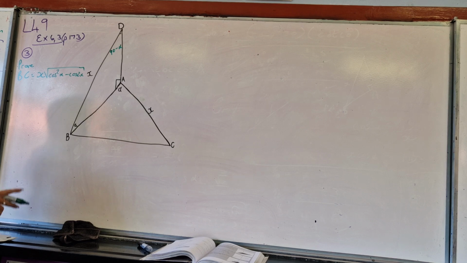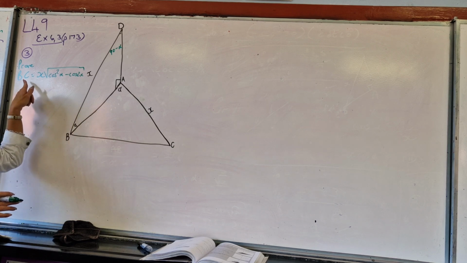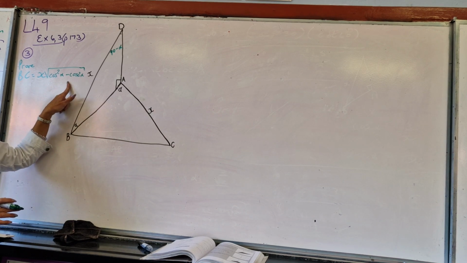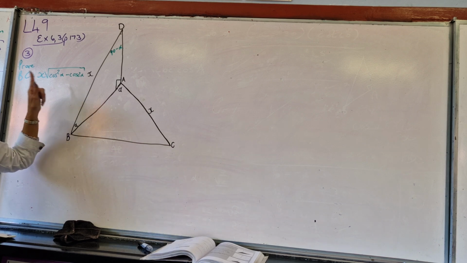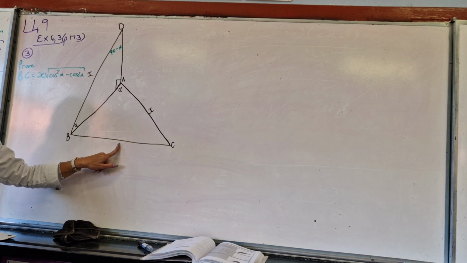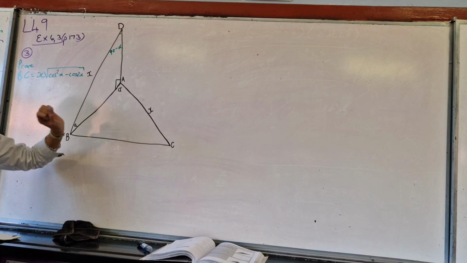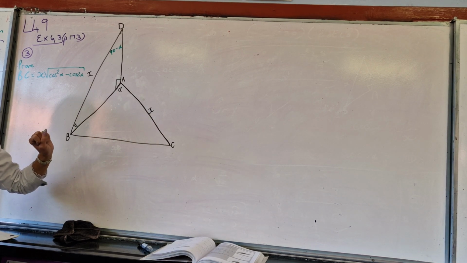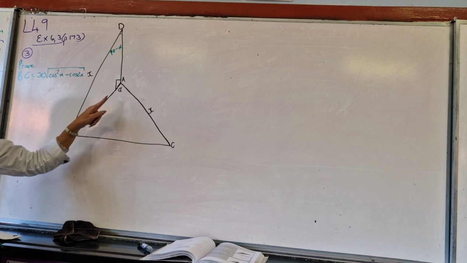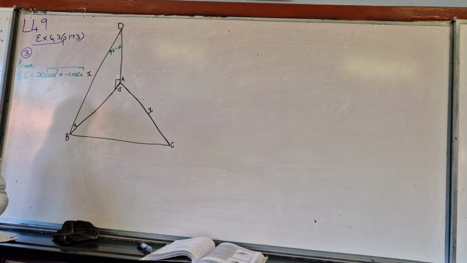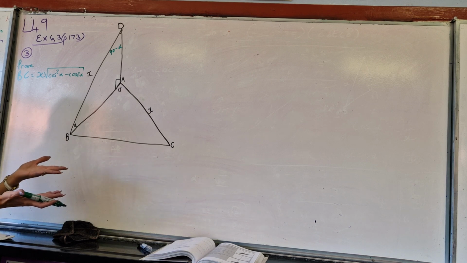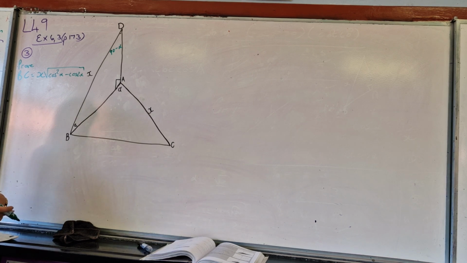Be careful of that, because things look like they can, but they can't, because of the three-dimensionality. The question here was, prove to me that BC is equal to something. Now first of all, BC is in this bottom triangle, not in this top one. So can I start in the bottom triangle? No. Why not? Not enough information, because only one angle and one side doesn't make it. There's nothing I can do to find more angles there.